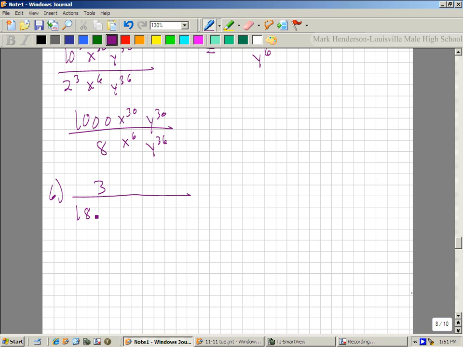So, number 6. 3 over 18 x to the 10th, y to the 11th. I'm going to square that bottom. Now, can I do what I did before where I reduced before? No, why not, Mitchell? Okay. Because everything is in parentheses. Right? So, before we reduced before because everything was in the parentheses.